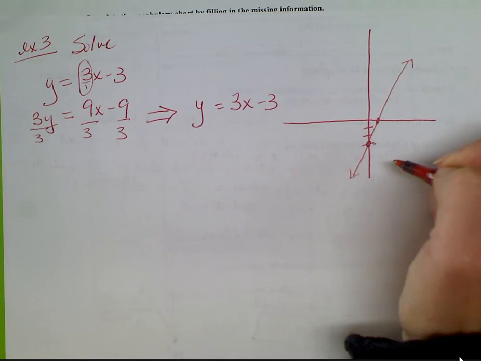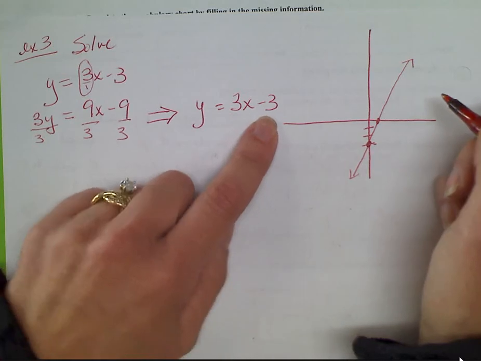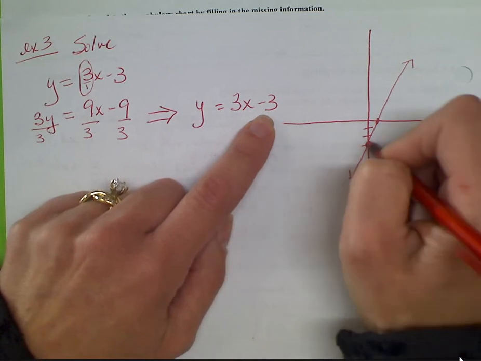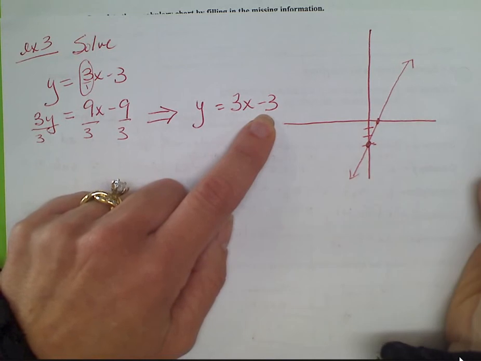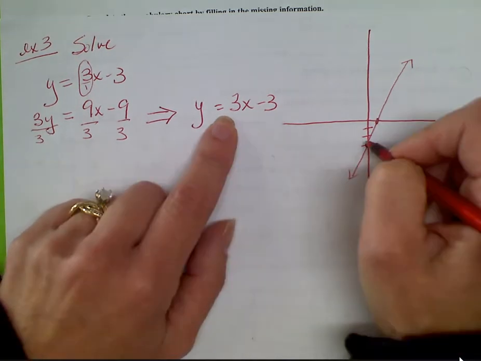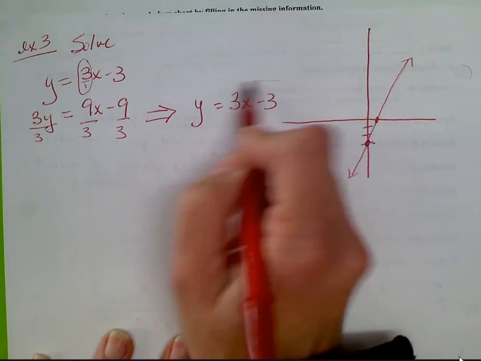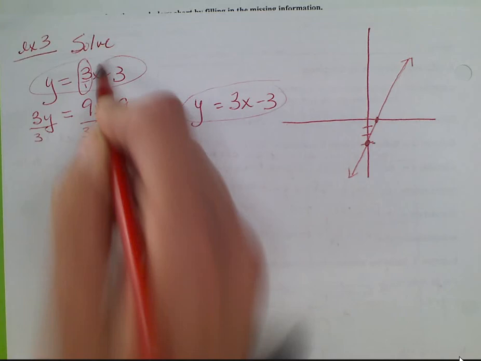All right, Jordan, help me with this one. Graph the second equation for me. Where am I going to put my first dot at? Negative 3. Good. Okay. Where am I going to go from there? Up 3 over 1. Wow. So did we notice that when we started? Yeah, they were exactly the same.